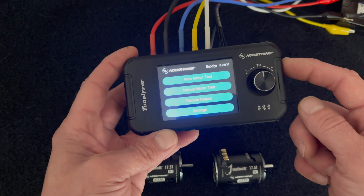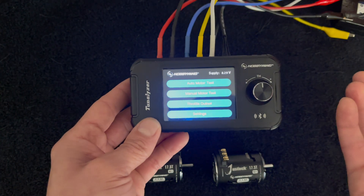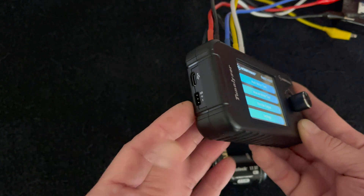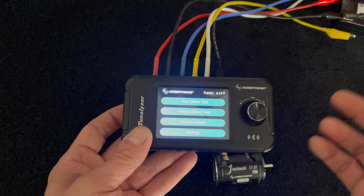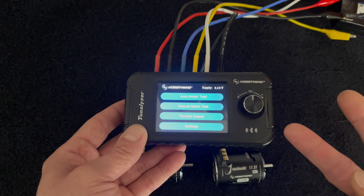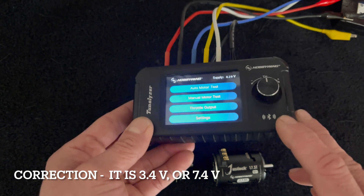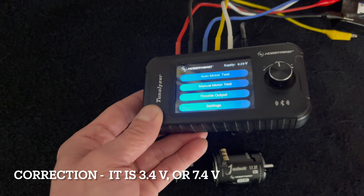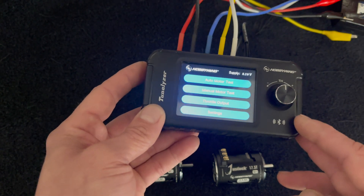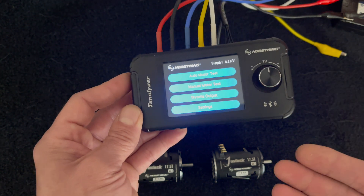The Tunalizer not only analyzes your motor's tune, it acts as an OTA and can do speed control tuning. It has built-in Bluetooth and you can plug the double-ended harness into the side, connect it to your speed control, and do speed control tuning through the HW Link V2 app. This port also acts as a speed control tester for bench-top tuning without a radio receiver. The Tunalizer supports two-cell to four-cell input and tests at 3.7 or 7.4 volts. It works with sensored and sensorless motors — with sensorless you won't get timing and bells info, but you do get RPM and other data. It also works with non-Hobbywing motors for basic information.